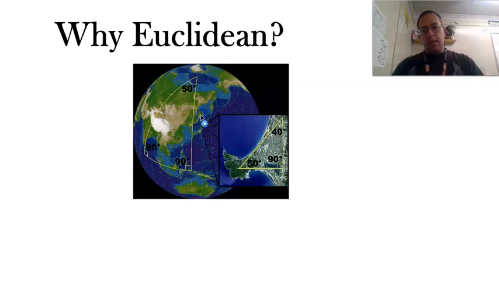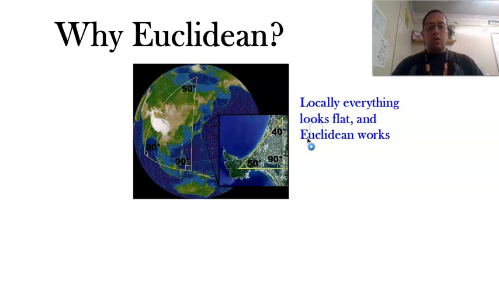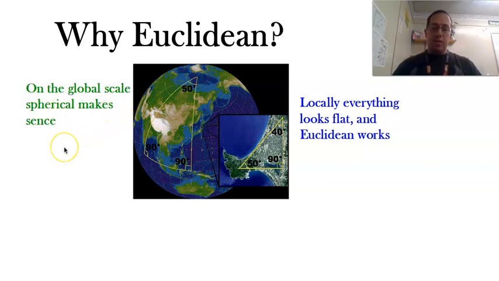And here's the thing. Yes, we live on a sphere, but that sphere is really, really big, right? And so from where we are locally, you walk outside, everything looks flat, right? It looks like you're on a flat surface, and so Euclidean geometry works in local stuff. Just working on a piece of paper, it's fine. Even within a city or a state, everything is flat, it's all good. But globally, if you're looking at a global scale, you need spherical geometry. Because on a global scale, the curvature of the Earth actually is big enough to matter.